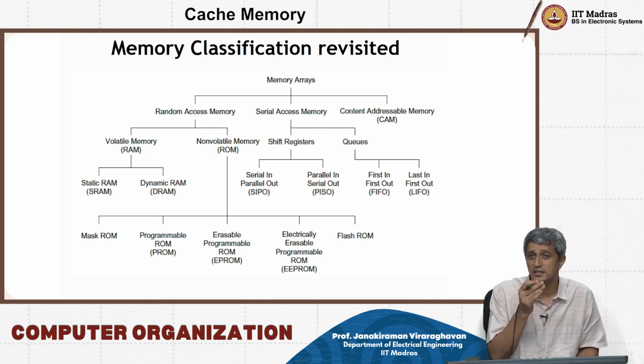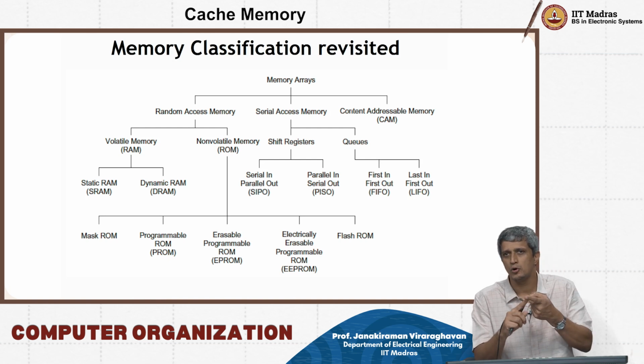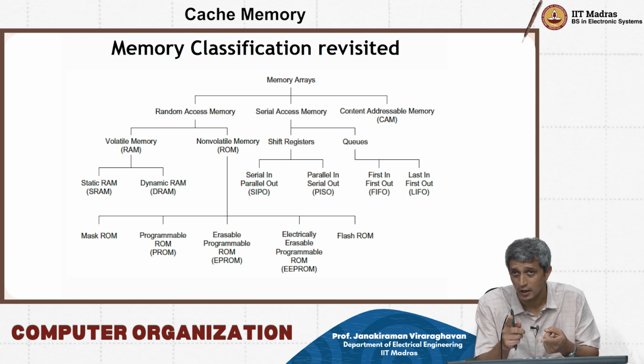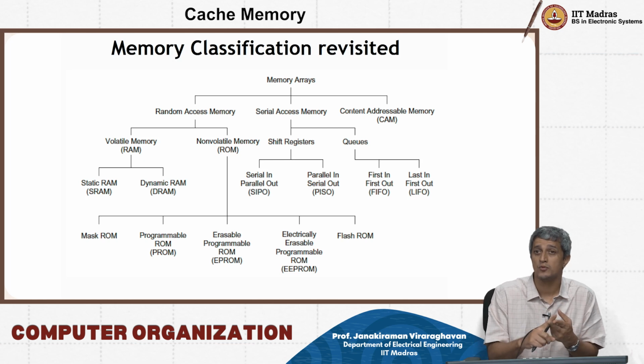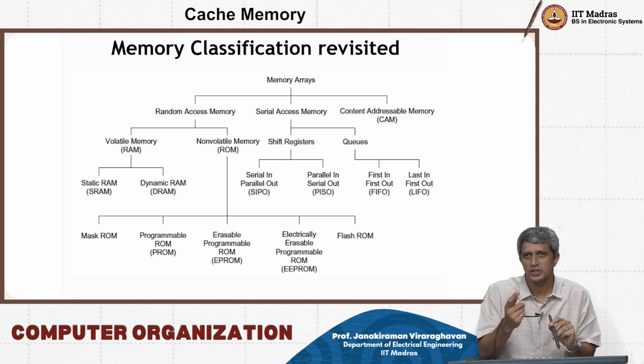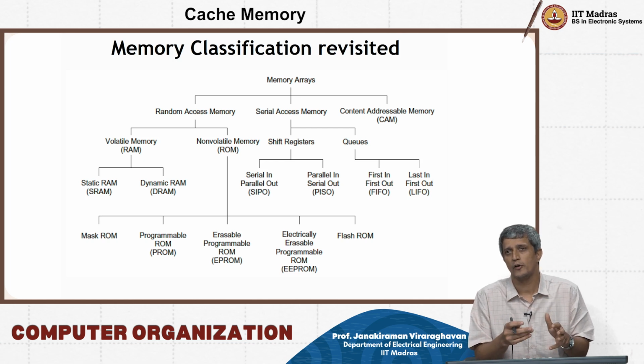Volatile is what we call RAM, DRAM. When we say the RAM sitting in your computer, we mean it's a random access memory. One, it will allow you to access memory randomly. Given an address, any address, get the data. On the other hand, it is volatile. That means if power is turned off, everything is gone. Therefore, it is not possible for you to just switch on the computer and work only with RAMs.